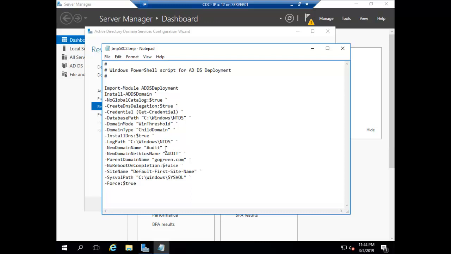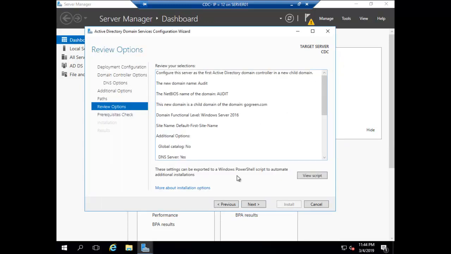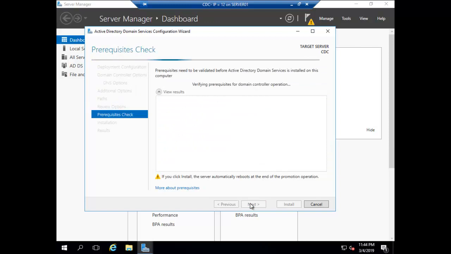The only difference is that you cannot find a password here. When you put this script in a Windows Server core, it will prompt you for a password, the DSRM password. You have to put the DSRM password and it will go through. So let's close this and click on next.